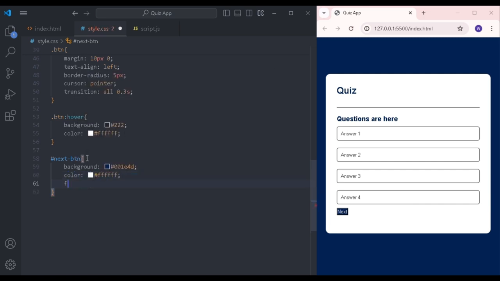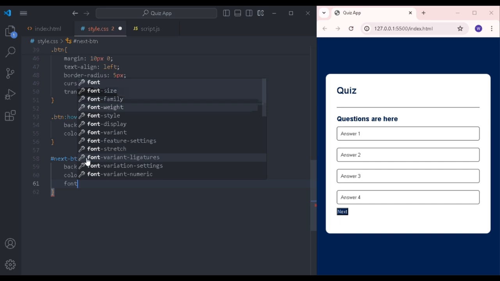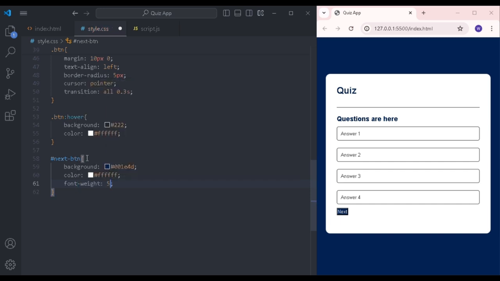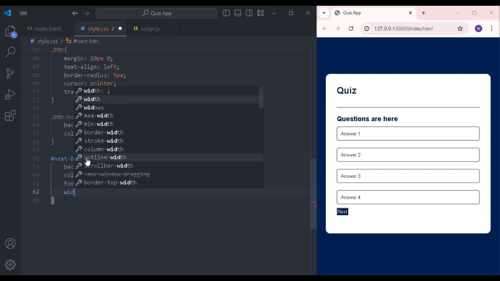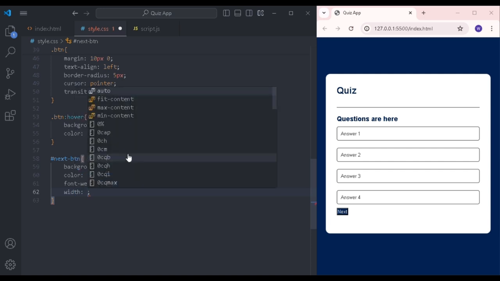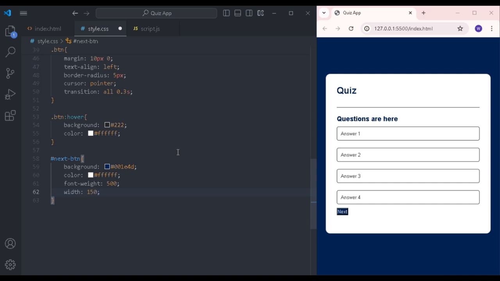And we will also add some font weight, and we will set it to 500. Next we want to add width for it. So the width of this button is going to be very small. For that we will use only 150 pixels.